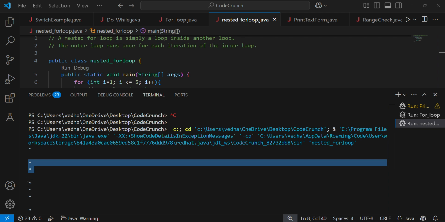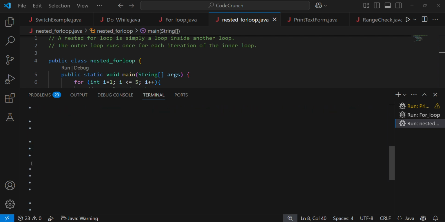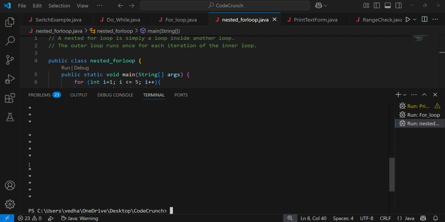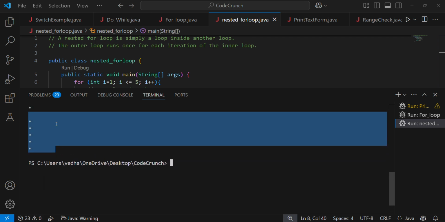In the third iteration, we used backslash t and println, that is to print a new line. So i is 3 in this iteration, it printed 3 stars. In the next iteration, it is 4, it printed 4 stars. In the last iteration, i equals 5, it printed 5 stars.